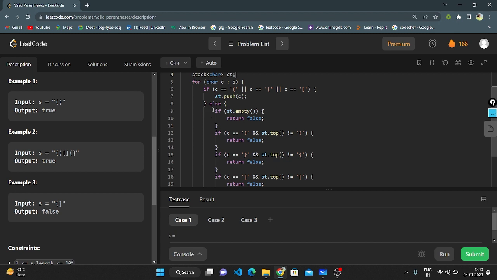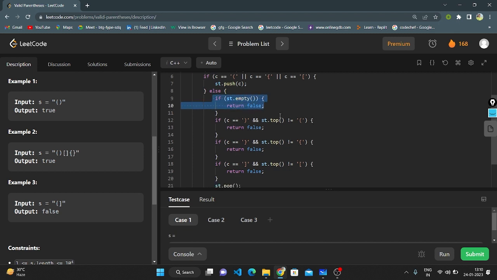It is another base condition of it, because if it is empty, I will return false. In this, what I have done: if the current character is a closing bracket, the function will check whether the stack is empty. If it is empty, the closing bracket does not have a corresponding open bracket, so I will return false. What is there means it is a closing bracket with an open bracket.